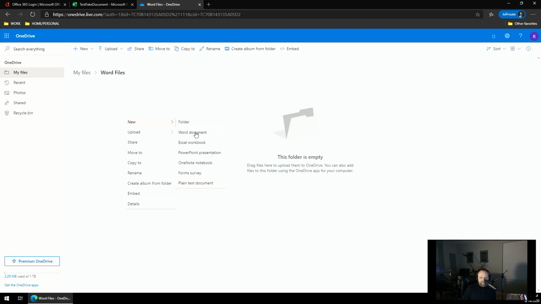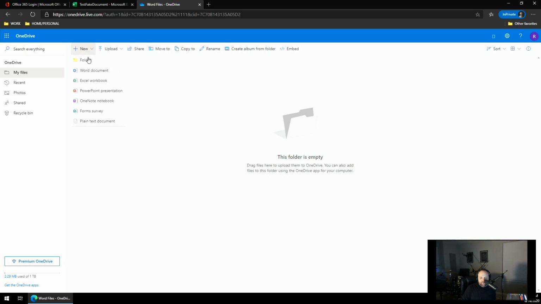Basically, think of it like a real basic Survey Monkey, but cleaner and simpler. So once you go to the folder you want to create a document in, you can just right click, or you can go up here and go to New, and then create the new document type you want. Let's right click and just go to New Word document.